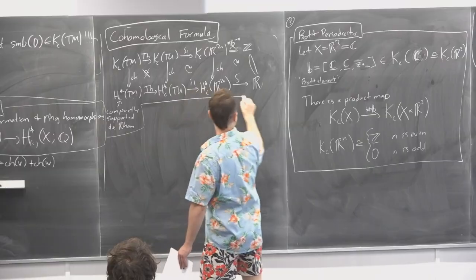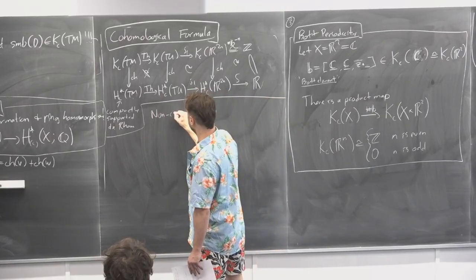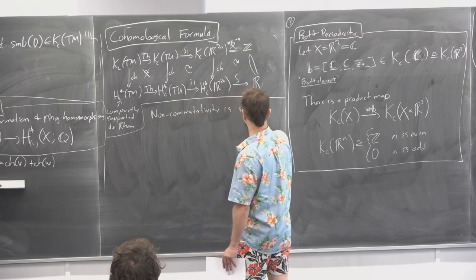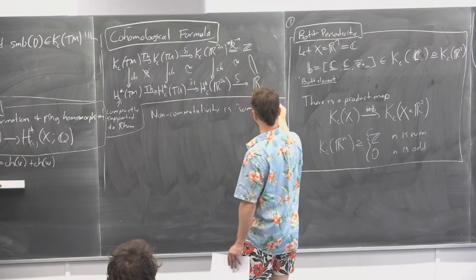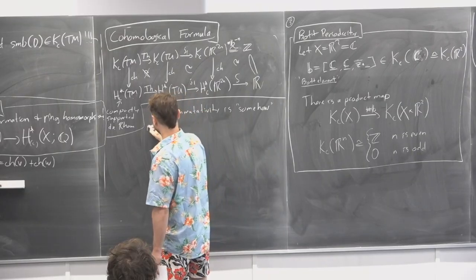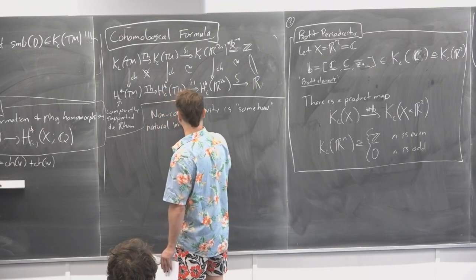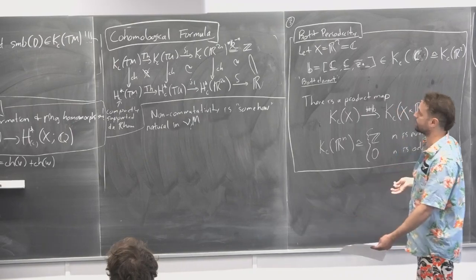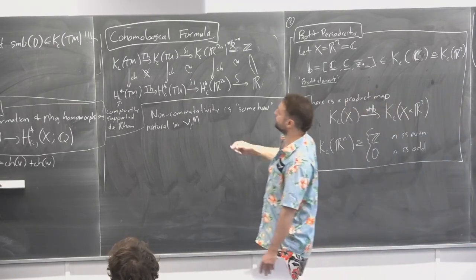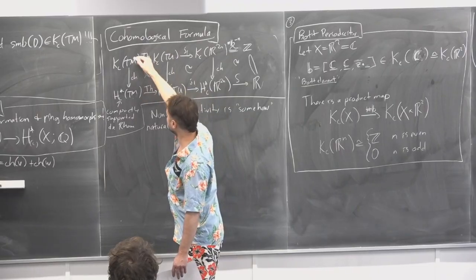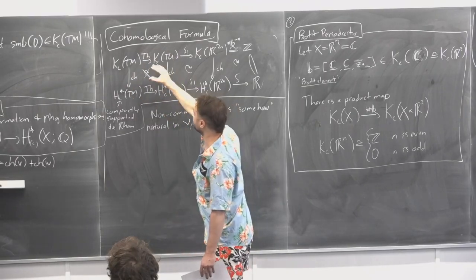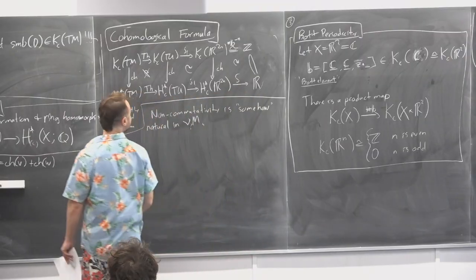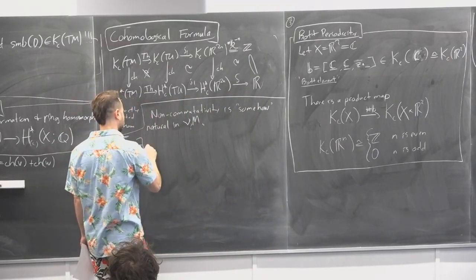So the thing that saves us is that non-commutativity is somehow, in a way that I'm not prepared to spell out, natural in the normal bundle of M. Meaning, if we had another manifold and another situation like this, with commuting embeddings, and we compared the two squares, we would find that their difference in commuting on this square would pull back to the failure to commute in the other square.